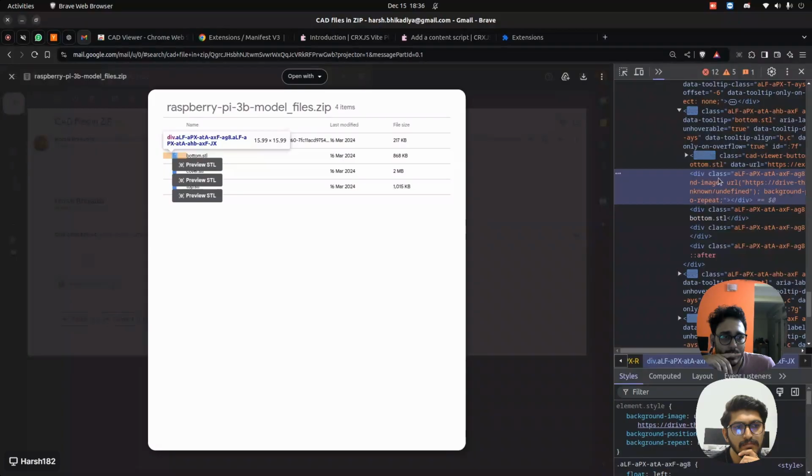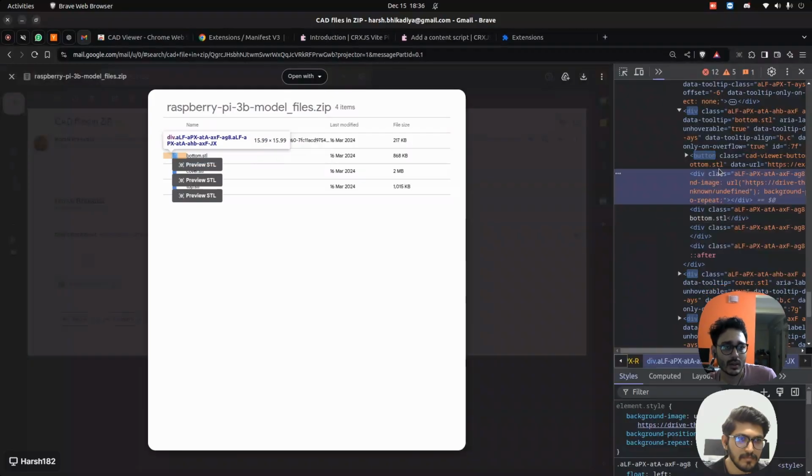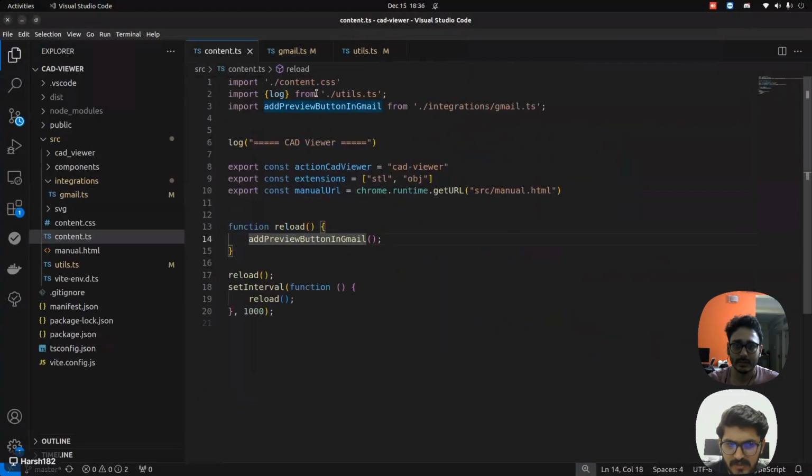It's currently prepending. You want it after this particular item, right? After the icon part, or before the icon. This is coming before the icon. Before icon also works, I think.